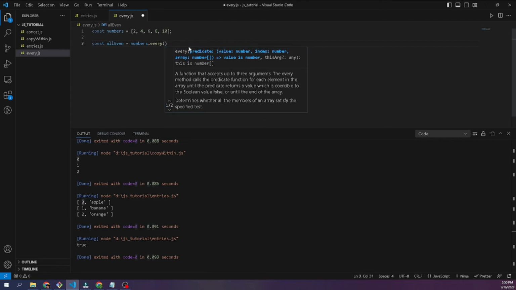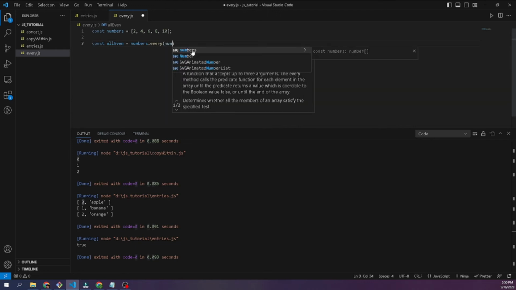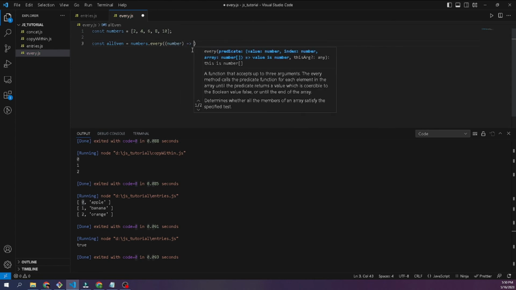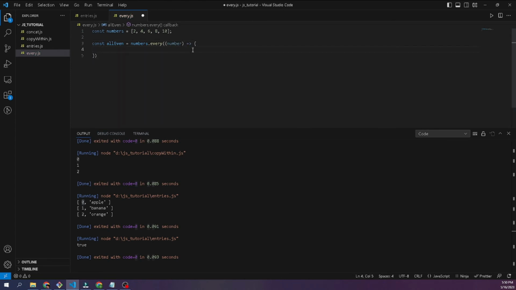In this tutorial, let's do only the function. So let's say number, an arrow function, and then return number, and let's check if all of the numbers are even, modulo 2 equals 0.